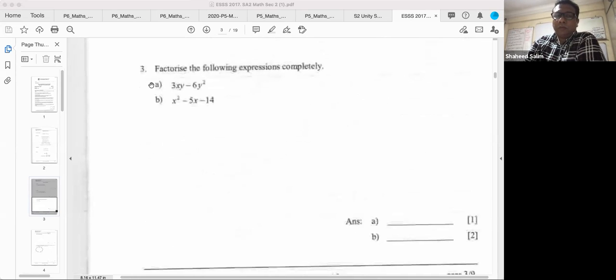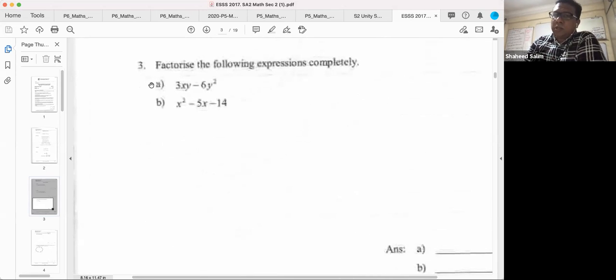Factorize this. There are 2 types of factorization. One, you just take the common factor and put it outside the bracket. That's for A. For B, you do completing the square. If you've forgotten, it's okay, we can do it together. Inchi, can you do that? Not now. We wait 1 minute more to see whether the rest can do. Inchi, you used to be a champion at this one. You won the class championship.